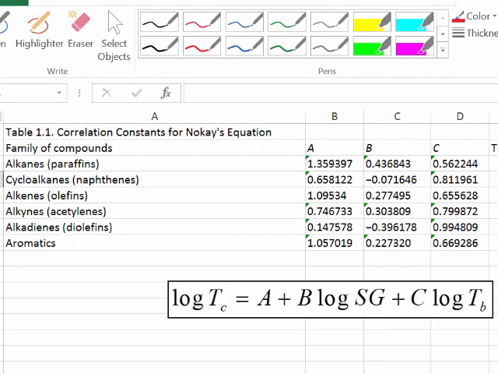For the second component, 1-butene, we will use the parameters for alkene as you see here, A, B, C, and then for benzene, because it is aromatic, we are going to use the ABC values for benzene as you see here.